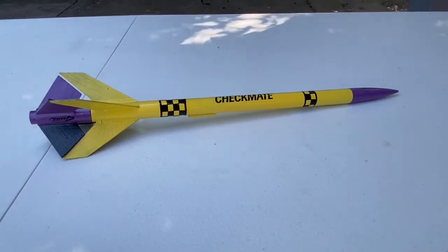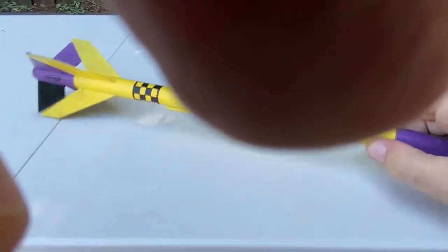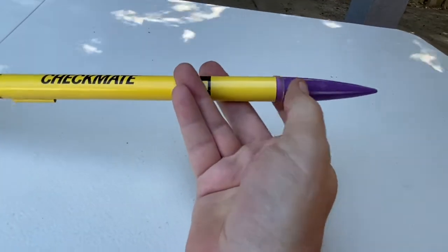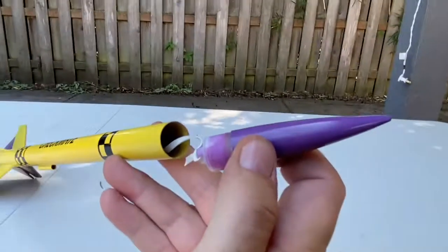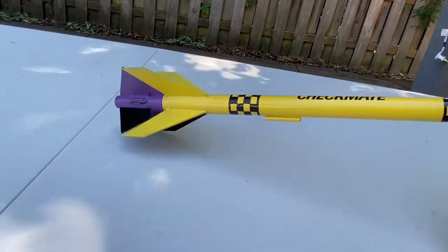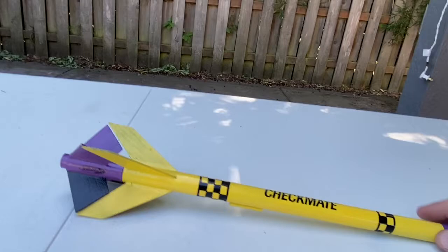But fortunately, it also works on a streamer, I believe, and let's find out. So let's open the nose cone here. My finger is in the way of the video. Maybe this is one hand. Open the nose cone, take a look inside. I'm not seeing a parachute right there, so yes, it's a streamer, which is underneath the shock cord, which is that rubber band.